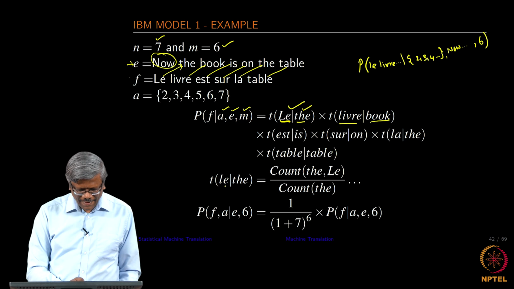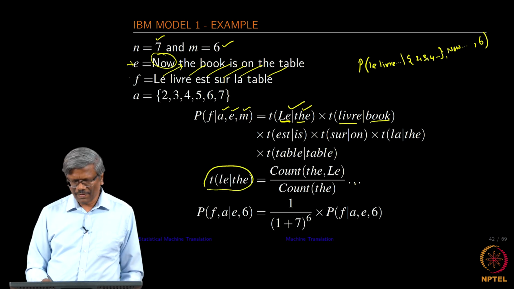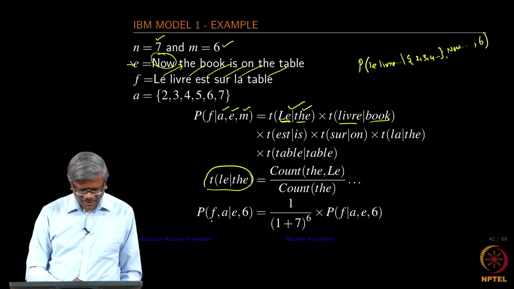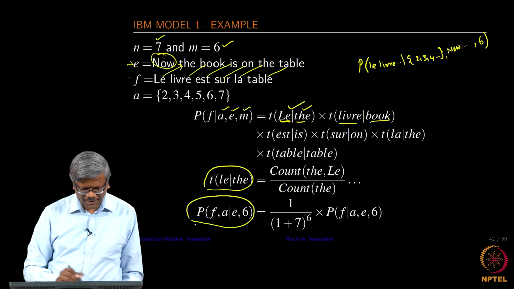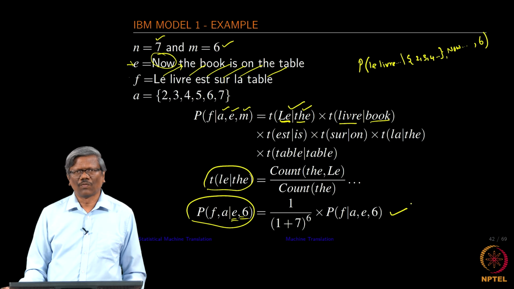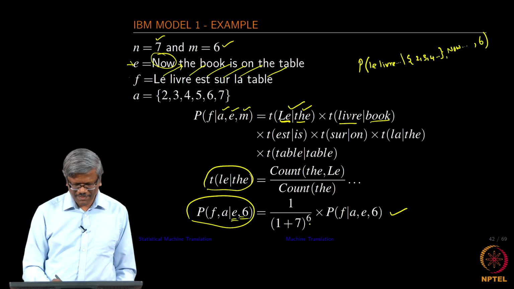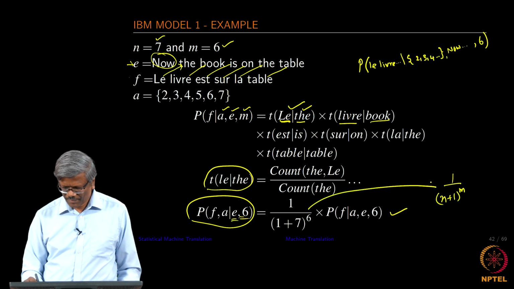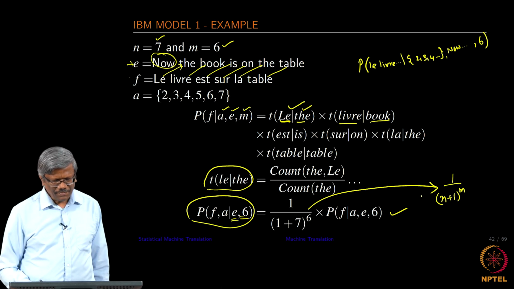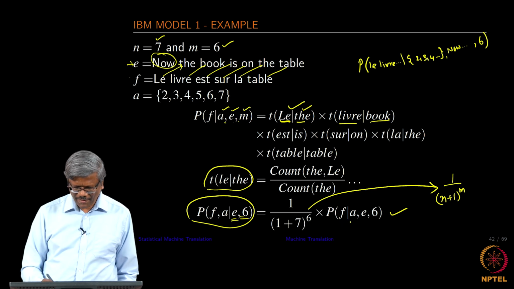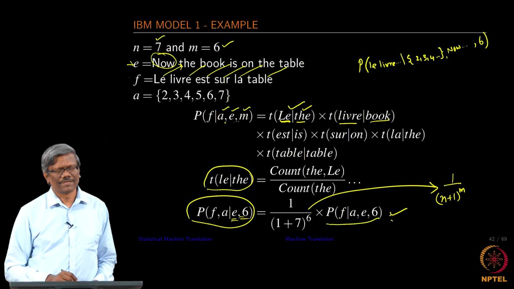And then for every translation probability you get the count. I spoke about that earlier, how we can get the count of this. And then if you want to find out the probability of the French word and the alignment given the English word and the number of words in the French sentence, this is how you do it. Okay. So, you have 1 by n plus 1 to the power m, right. Okay. And then the value that you obtain here is posted, and that is computed.